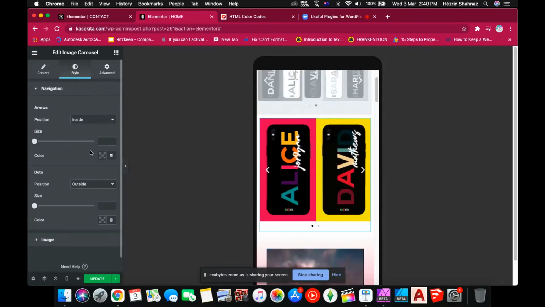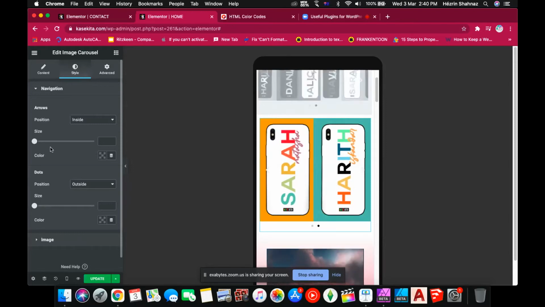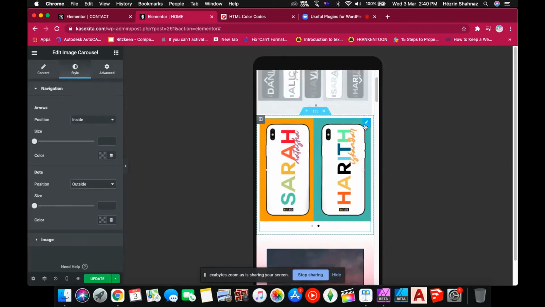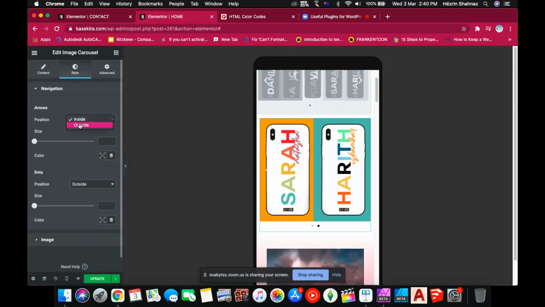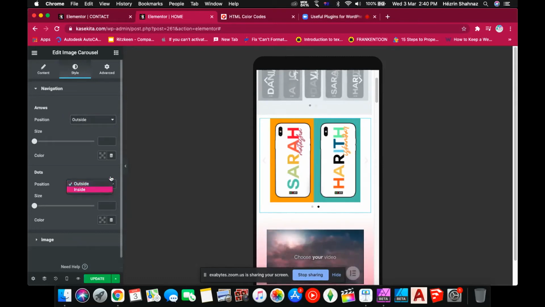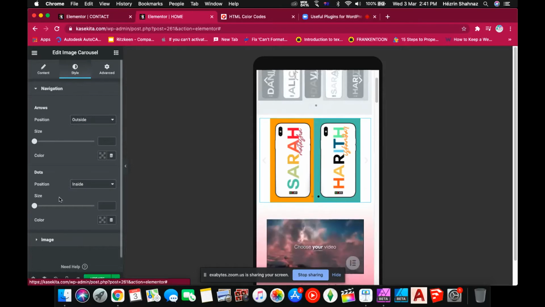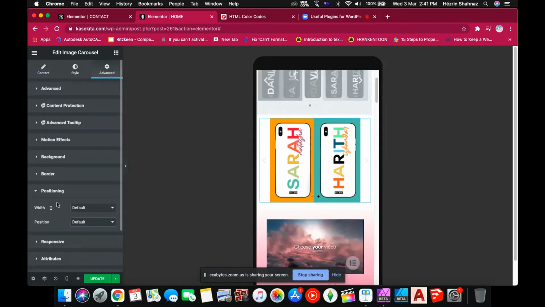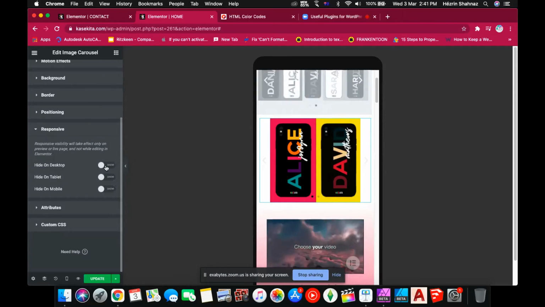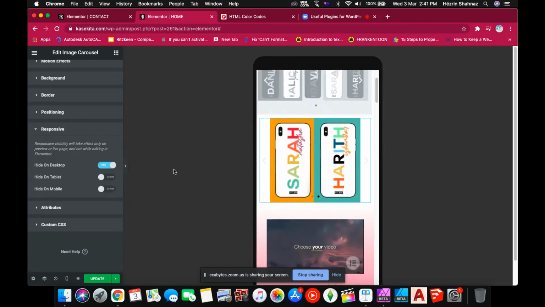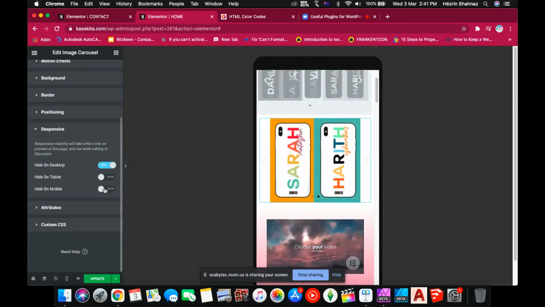And that is one of the reasons why I love Elementor. It allows me to customize. And then you can put the arrow inside or outside based on your likings. But you need to know, when you do for mobile, you need to hide from your desktop, because you don't want that to appear on your desktop and just want to appear on your mobile.